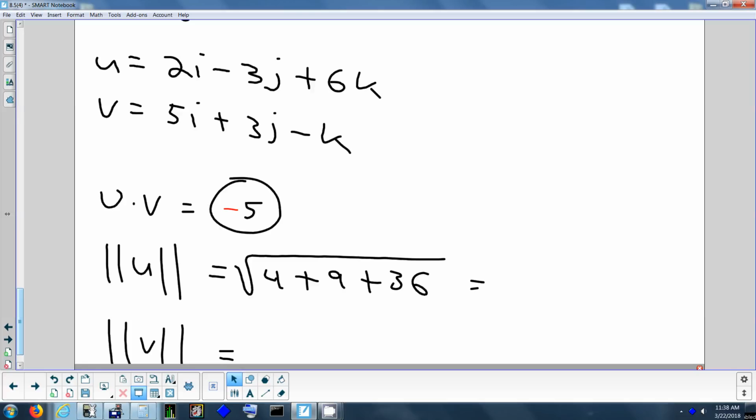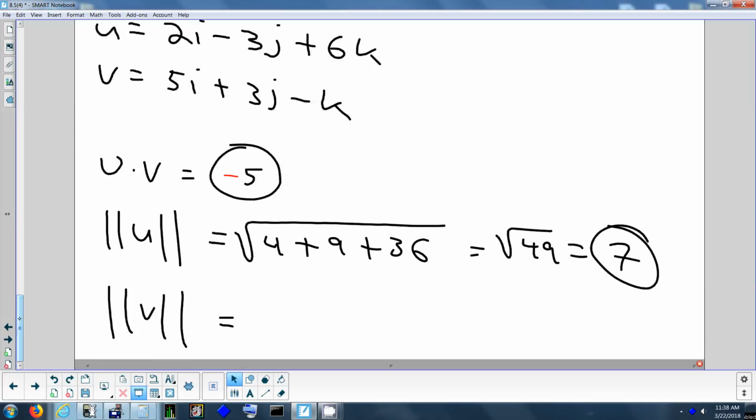So what I was getting at, Dave, was that what you put first is the square root symbol. What's 4 plus 9 plus 36? Square root of 49, which is how much? 7. So we got a nice answer for the magnitude. Doesn't really matter because we're just going to let the calculator figure it out anyway, but we got a nice number. And the magnitude of v.